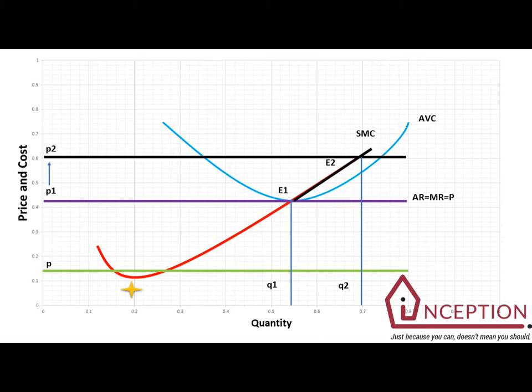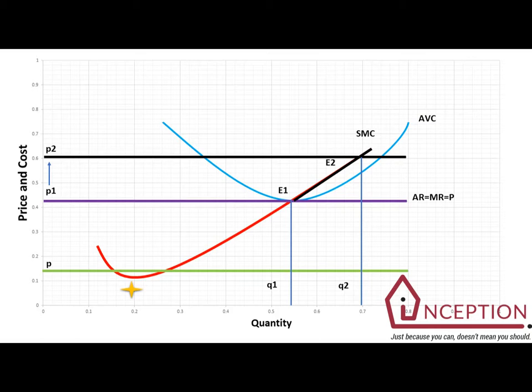Now, I told you it has the same shape here because you are keeping your price equal to the cost. In the diagram, at point E1, the price P1 is the cost. Then this is the shutdown point because the revenue AR is less than the average variable cost. So what happens is, if the price of a product is below the cost, of course the firm is going to shut down. In other words, if I were to sell something at a price of 10 rupees, but the cost of making it is 15 rupees, of course the firm isn't going to do well.